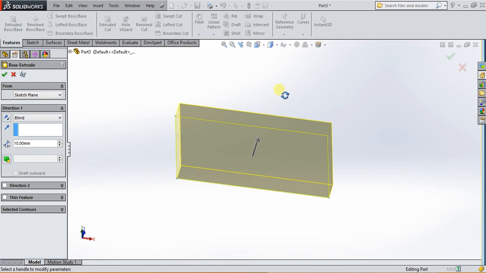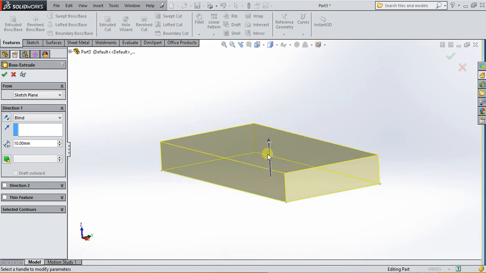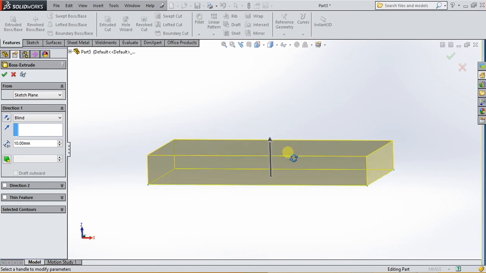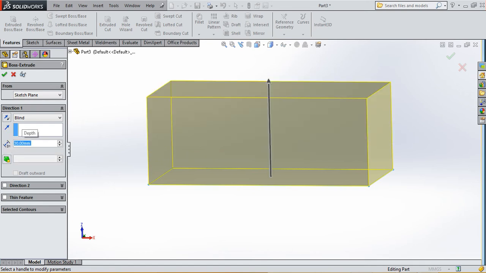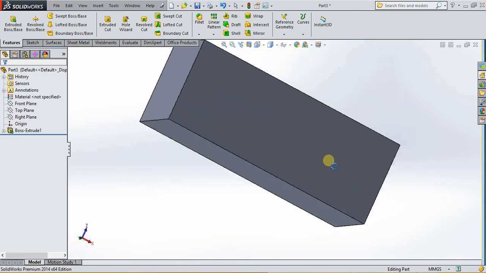So now in Extrude what happens, it will basically add solid material which will be perpendicular to your sketching plane. Now this was my sketching plane. It is adding the third dimension, that is depth, which is perpendicular towards it. So I will specify here a dimension of 30, press OK, and there you have the 3D model.